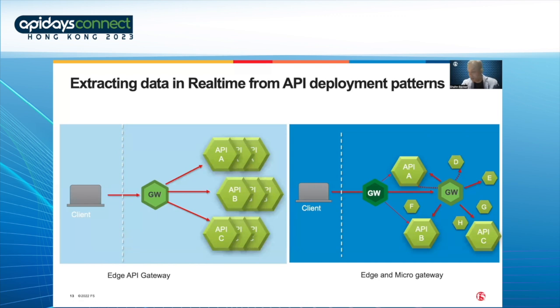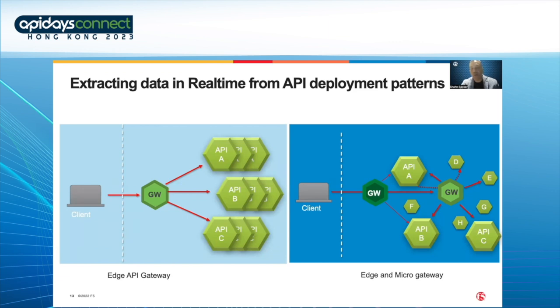Next, we try to take a look at the collection point itself. To understand the data collection points, the first thing to look at would be API deployment patterns. While there are multiple ways in which deployment is possible, two of the most common ways are listed in the chart below. The first mechanism would be an edge API gateway, wherein we have an API gateway at the edge, and then all the applications or APIs are exposed via the gateway.